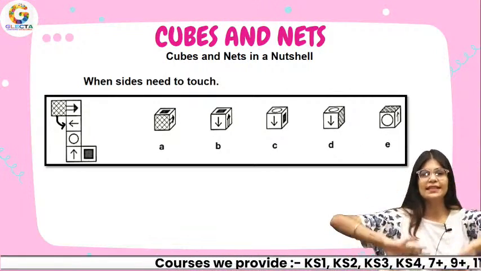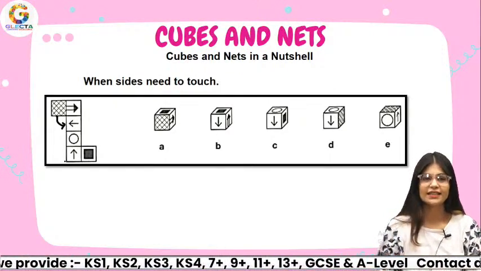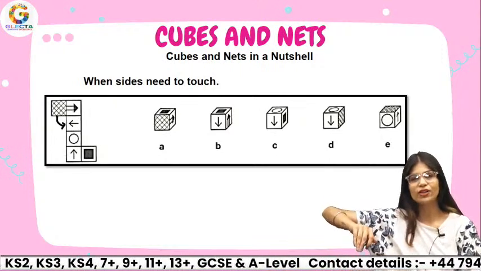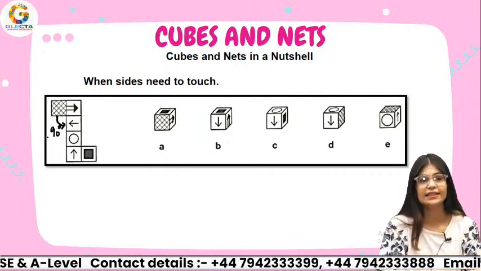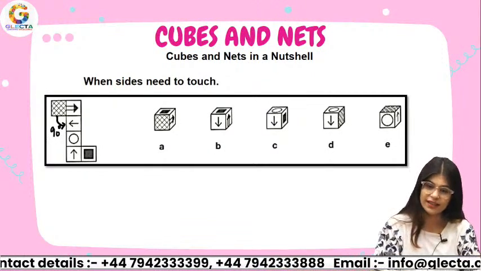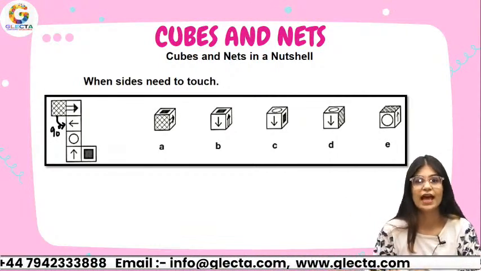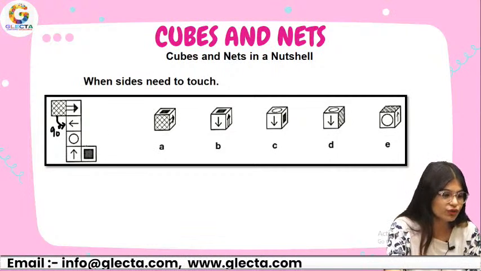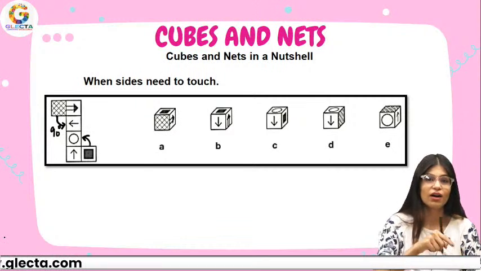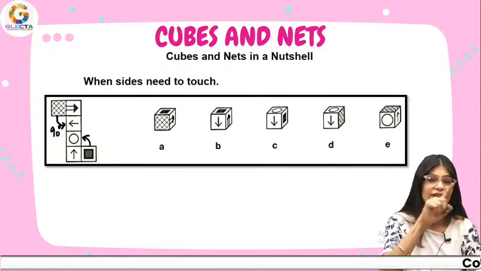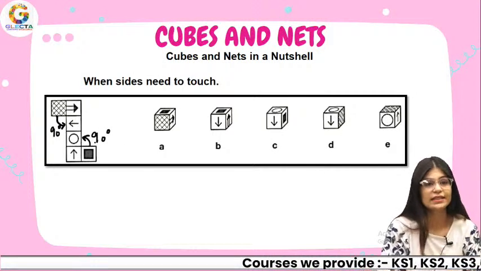Whenever you're folding the sides, for example, you're trying to touch this. First trick is that because you're folding this anti-clockwise, you would have to rotate it anti-clockwise 90 degrees. That's the trick. If you ever, and I mean ever, have to touch the sides, for example, if you have to touch this side to this, now you're rotating this anti-clockwise again, so you would rotate it anti-clockwise 90 degrees.